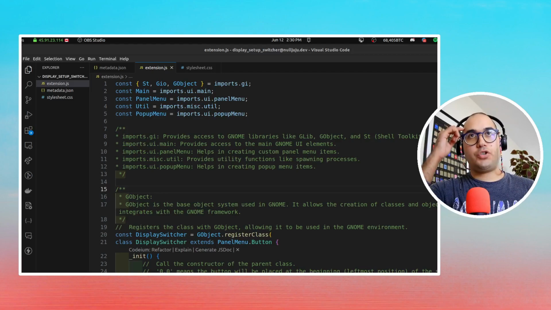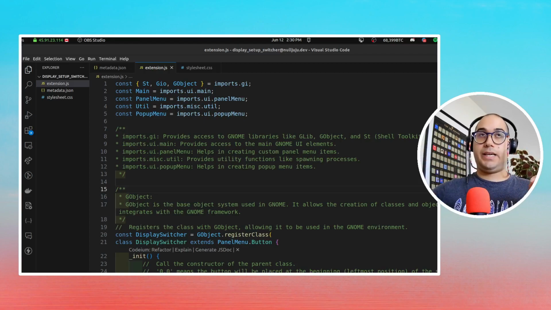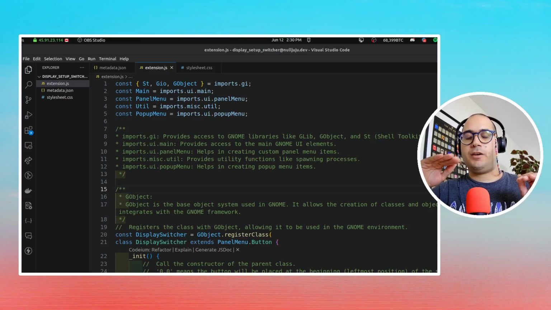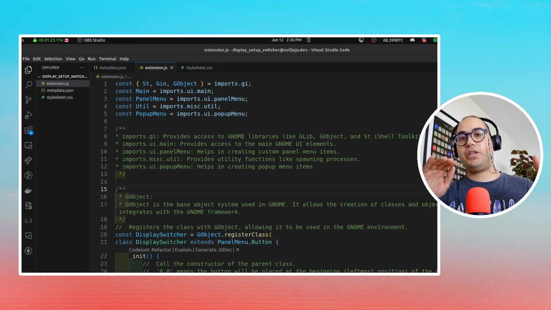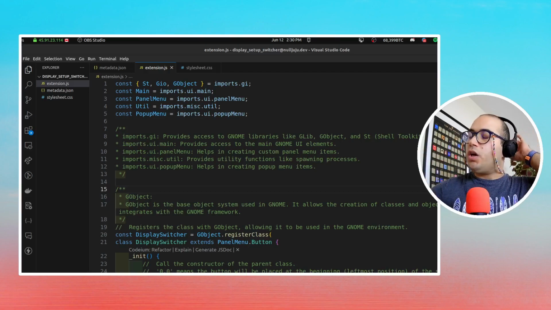You usually mirror your screen on a projector or on a secondary screen. You might want to extend it, or you want to use only the primary screen or a secondary screen alone.